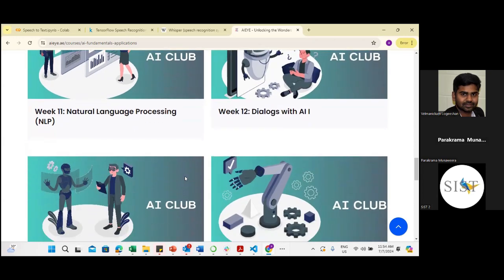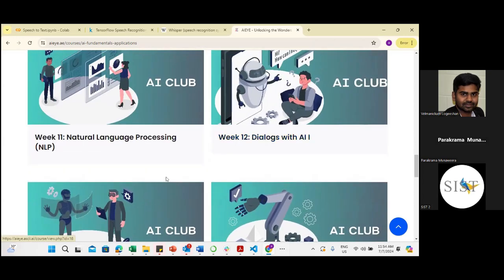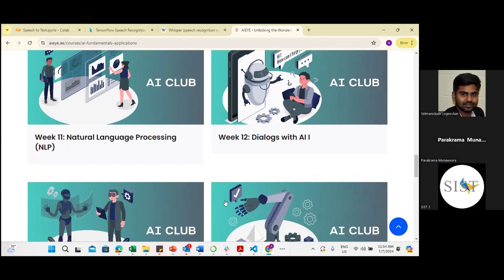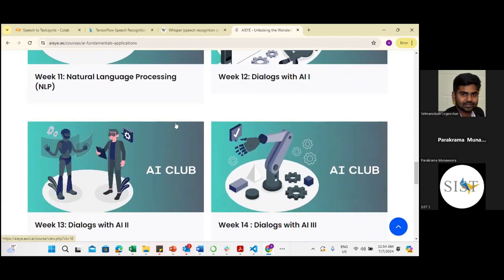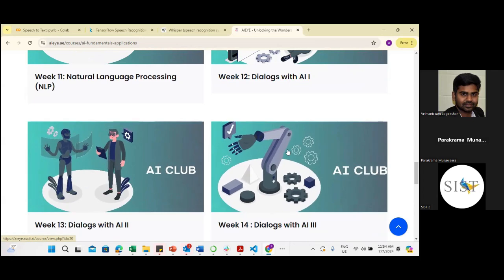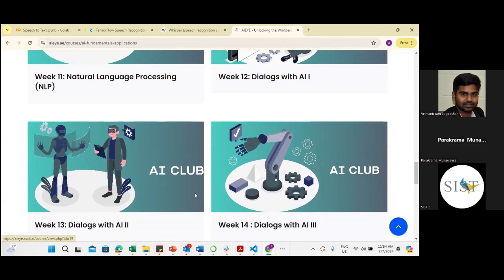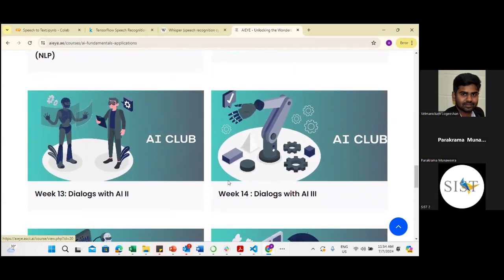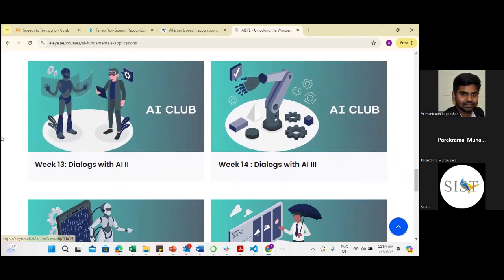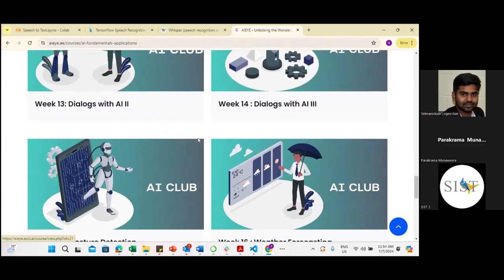And dialogues with AI will be conducted by one of my students. I'll be here, but he will do the lectures. He's an expert working in a US company, earning $4,500. He's just 27 years old. 4,500 per month he is earning just as an AI engineer, right? So it's better, he's working in the same field. If he teaches, he knows it inside out, more than me actually.